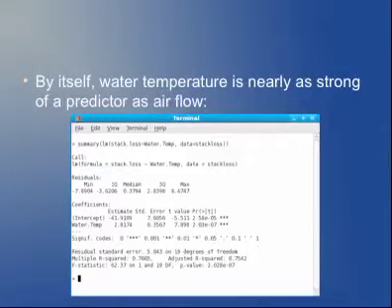So what does this tell us? Well, once again, the story seems to be that airflow and water temperature are both associated with one another. If you look at water temperature by itself, it's a fairly strong predictor of stack loss, but higher water temperature is associated with higher airflow. Once you take airflow into account, the association between water temperature and stack loss isn't as strong, because a lot of the variation is actually explained by airflow rather than water temperature itself.